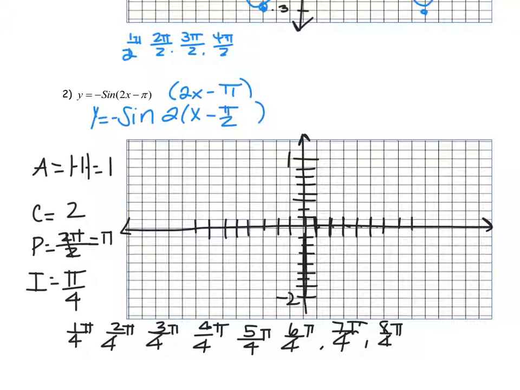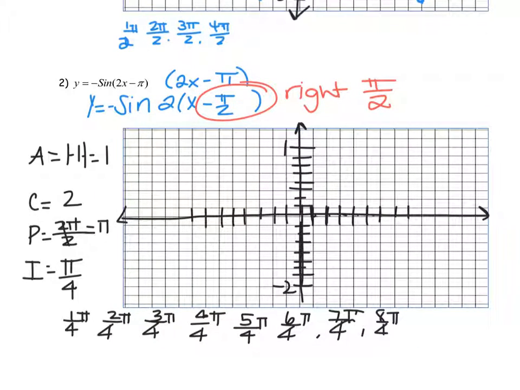Okay, I didn't label my axes here because my marker is too thick to fit all these, but there are 8 tick marks here and 8 tick marks here. So this graph has minus pi over 2. So what that means is we're actually going to go right pi over 2. Okay, so pi over 2 is actually, if the first tick mark is pi over 4, the second tick mark, 2/4, is pi over 2, so right here. So that is where we're going to start our graph.